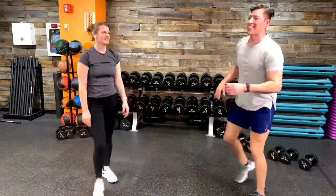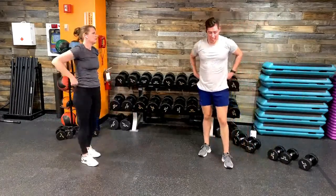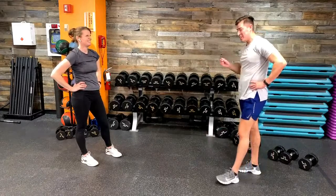Stand up nice and proud here, nice and tall, as we take a breather here, catching our breath. Good job, Sergeant Barry. Accountability partner really helps us out here. I know having Sergeant Barry either over the phone here or in person in real life really helps out with a strong workout for me personally, right? Keeping myself accountable, keeping each rep accountable, keeping each second accountable, because when we jump into a timing of 40 seconds of work, it's really all about crunching that time down, right? Being the most efficient with our time.